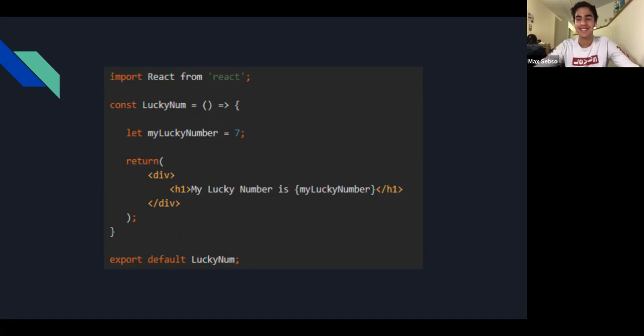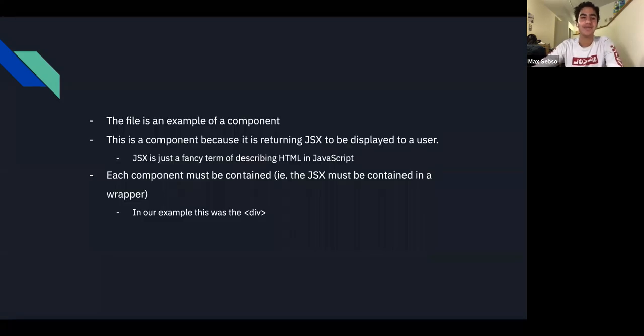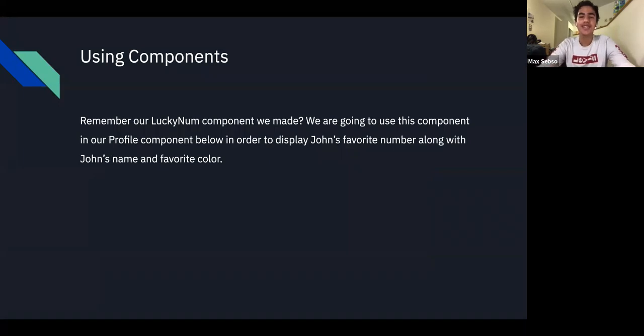Cool, nice. Let's move on. So, like I was just saying, John just created his component. He's so happy. He gets to display his lucky num. However, he has this other component he made. And remember, a component is just an anonymous function in a React file.